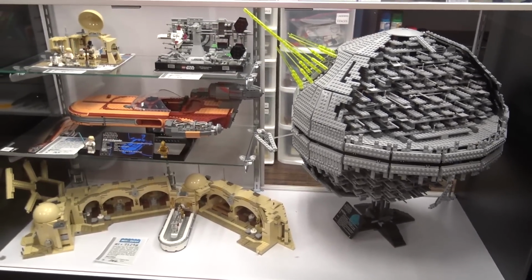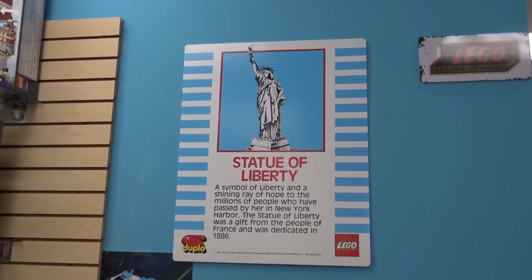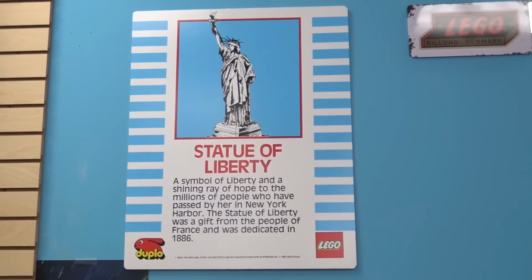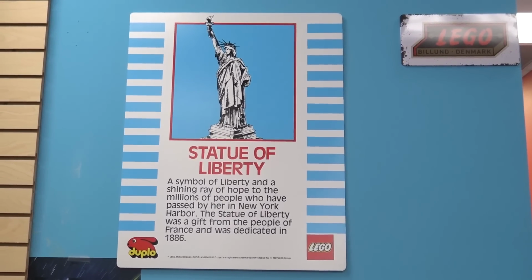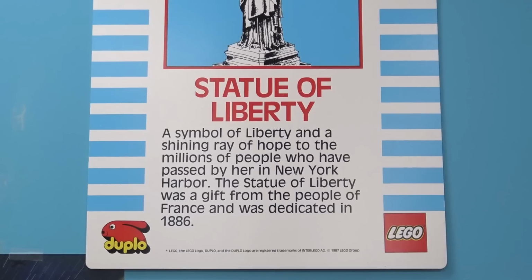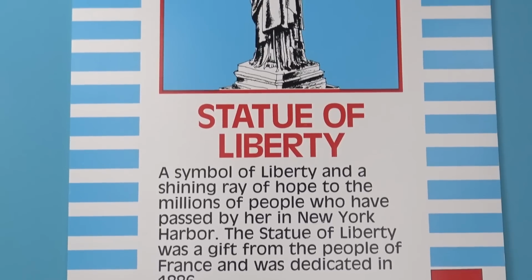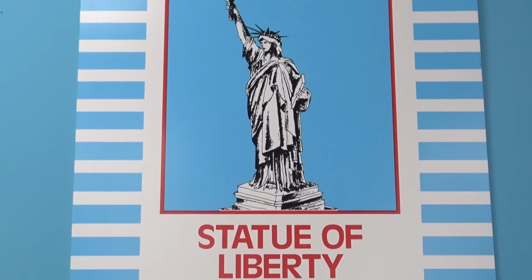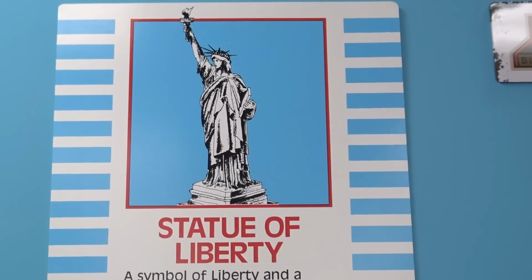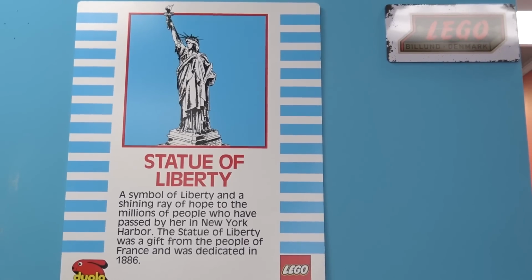And when I first walked in, this poster on the wall caught my eye as well. So do you know what the story is behind that, or where that came from? It came from an antique store. Really? My wife and I were headed back from South Carolina, and we decided we'd swing into this antique store, and they had this, and I was like, we have to have this. It's so cool. It's fairly rare. I've never seen another one, anything like it. So it was really neat, and we figured it needed a home in our store to celebrate Lego.